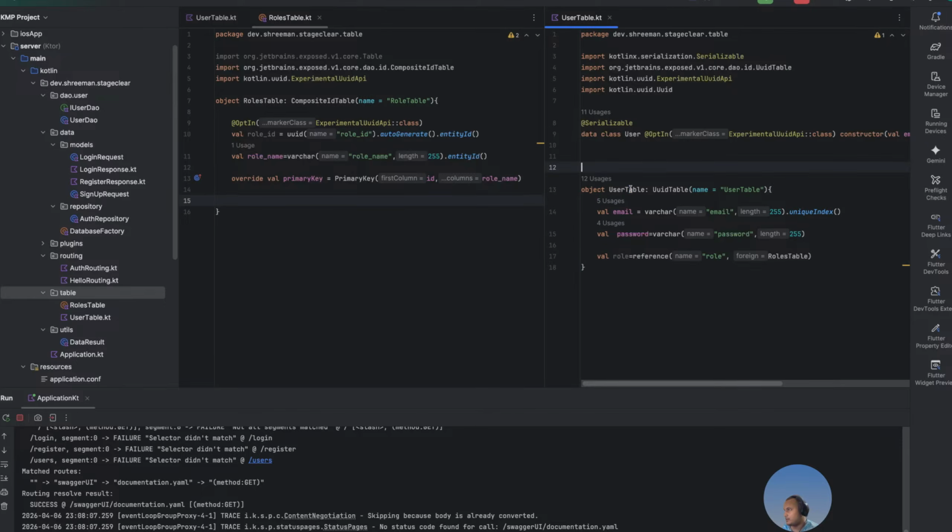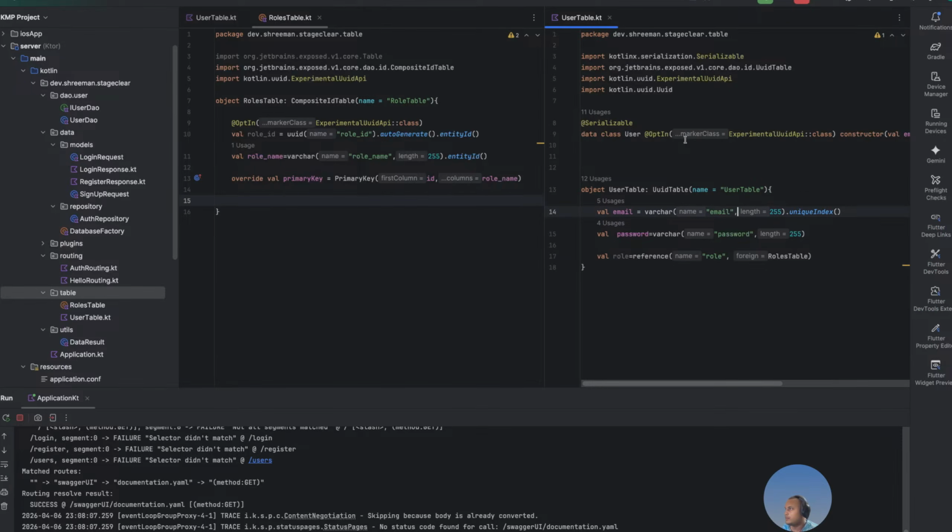You can see that the user table has a role which references the column named role from the roles table. So we can just access user table dot role, and it will give us whatever roles we have mentioned there.